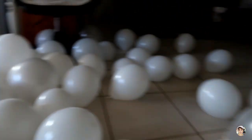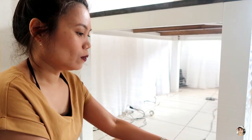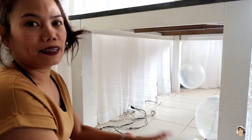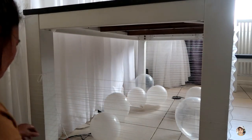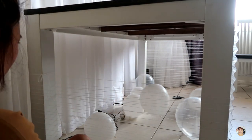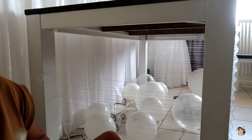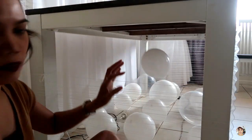So I have all the balloons next to me right now. All the balloons are here. Now let's start putting all these balloons under the table. Put everything in there. That's so cute. I'm not sure if I have enough balloons, but if not, we'll pump more.